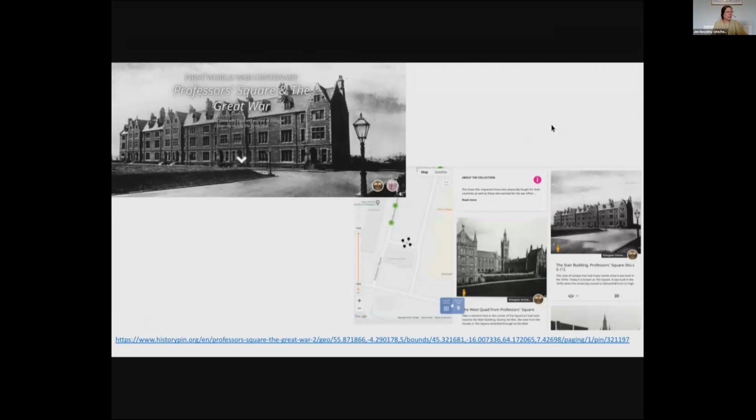This was a tour that I was involved with at the University of Glasgow. Again, this is looking back to the First World War centenary. This was an actual guided walking tour, step by step, that you could do on your phone, or you could just do it on your screen using archival images of what the university campus looked like at the time, the personalities involved, what professors were living in which property and what their relation to the First World War was. And again, it's just making people go through it in stages, and you're creating the narrative.